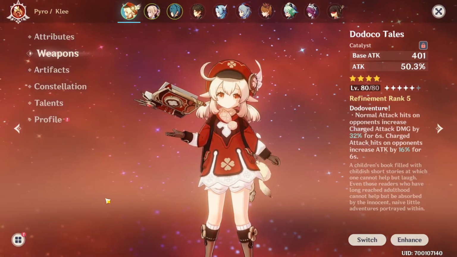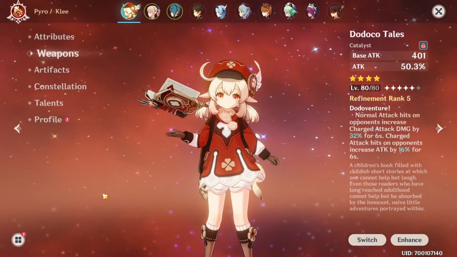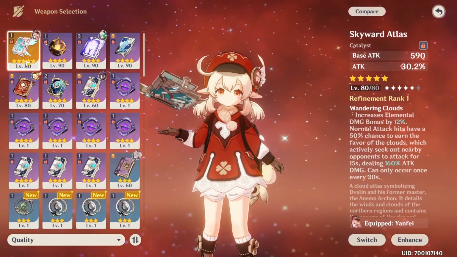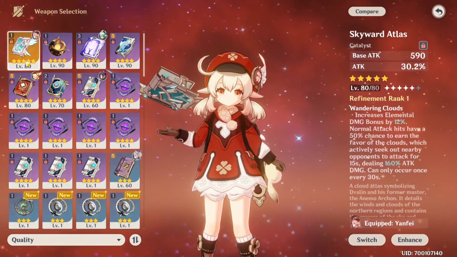So I guess I'm a little late for the Dodoco Tales showcase. So we want to do it a little different in today's video. We want to compare Dodoco Tales Refinement Rank 5 with Skyward Atlas on Refinement Rank 1. Yes, Skyward Atlas, I just pulled it recently from the standard banner soft pity.